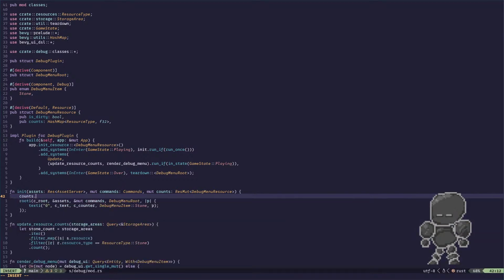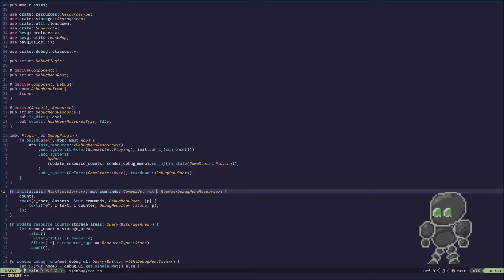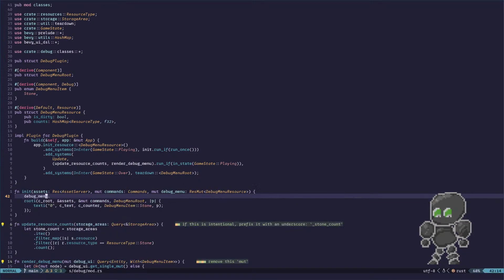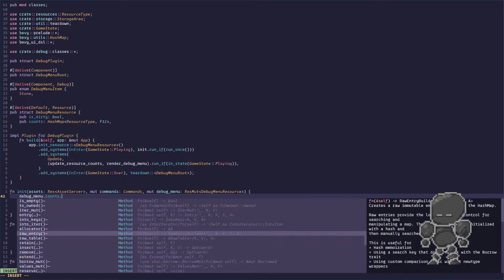Then counts. Oh, that's a terrible name for it. Counts. We can't do that. Debug menu. Debug menu counts equal insert.